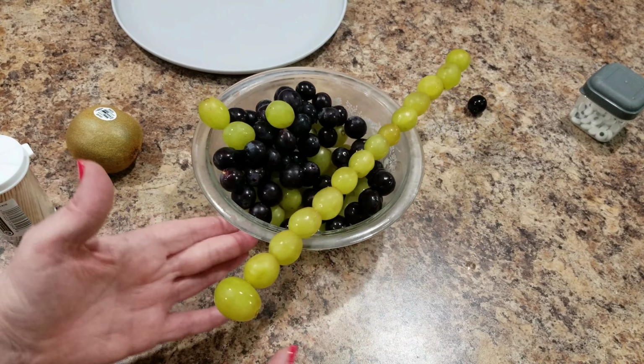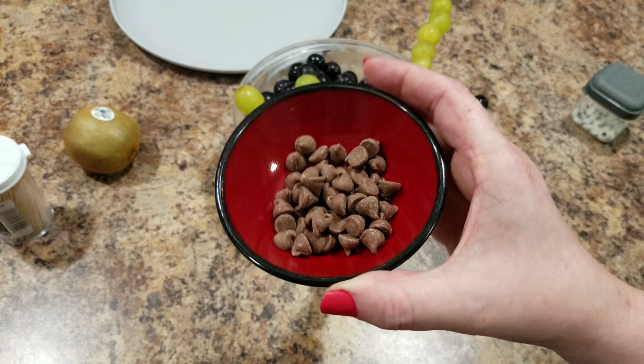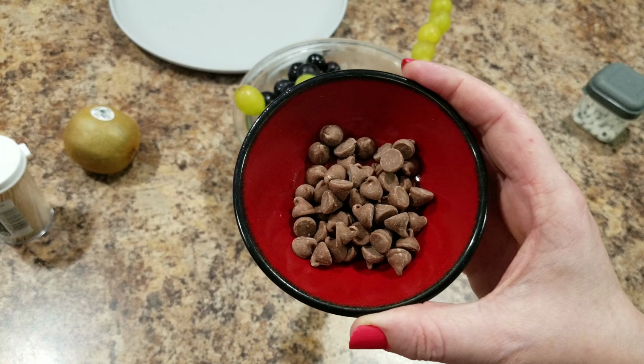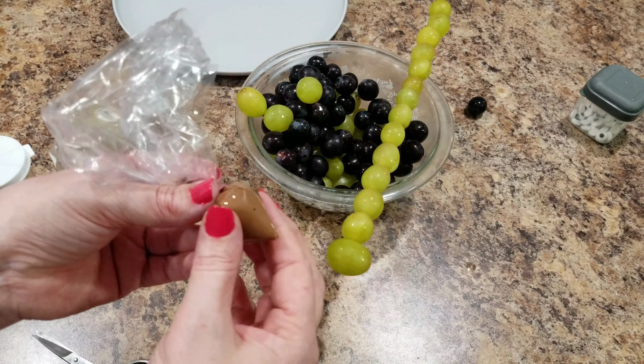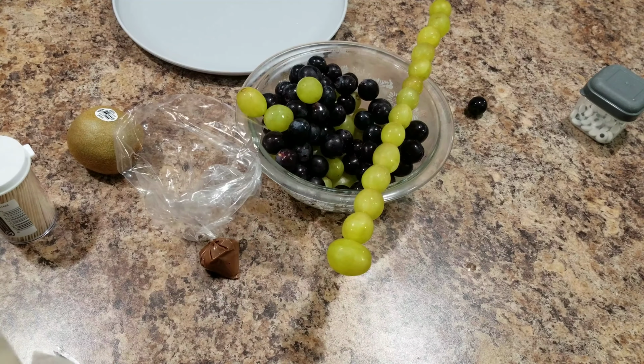So now what you're gonna do is we're gonna put a little face on him. Okay, so I'm gonna take some chocolate chips and just melt them in my microwave at about 15 seconds at a time and giving them a stir each time just so they don't get scorched. Okay, so it took about two sets of 15 seconds in my microwave. So I just put them in a little baggie.